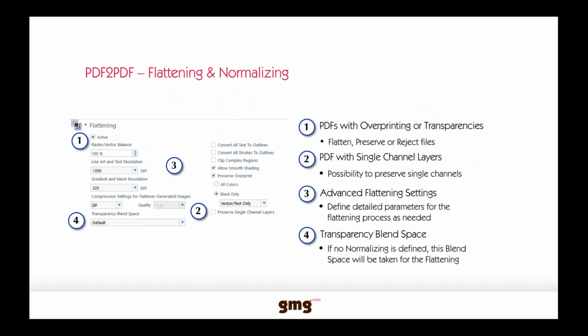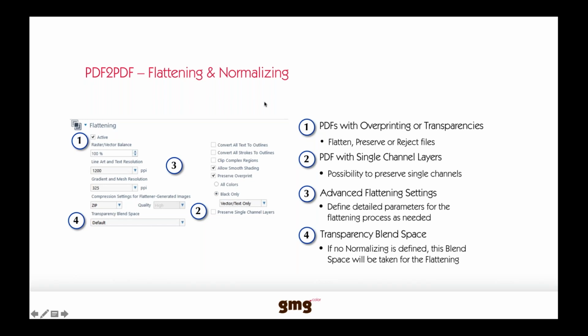Okay, let's go to the flattening presets or the normalizing presets in the color server. This is only an example of color server. I think this is normal behavior of the color management. If you're working with transparencies, if you're working with overprint information and you want to color manage these files, you always get the same behavior. So this is not a GMG issue; it is an issue of the color management.